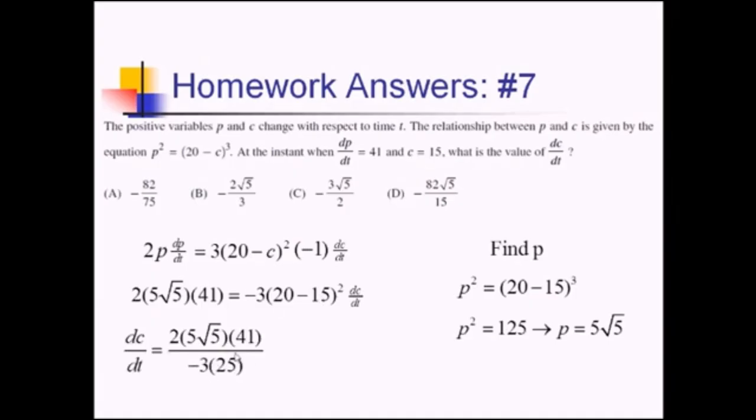And let's see here. We're actually not too far away. This looks like a big mess, but if you look at the answer choices, they're kind of messy too. So let's see what we can do here. 5 and 25, that can reduce a little bit. So that gives us negative 3 times 5 down here. That's going to be negative 15 in the denominator. Upstairs, we have 2 times 41, which is 82, and there's still a radical 5 left over. So when the dust settles then, we have 82 root 5 over 15, all negative, giving us answer choice D.